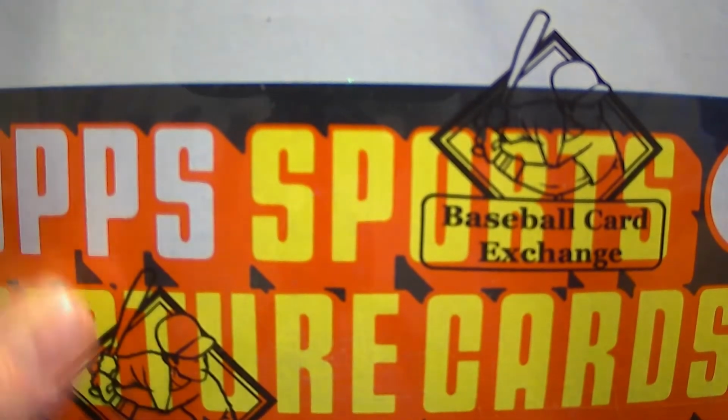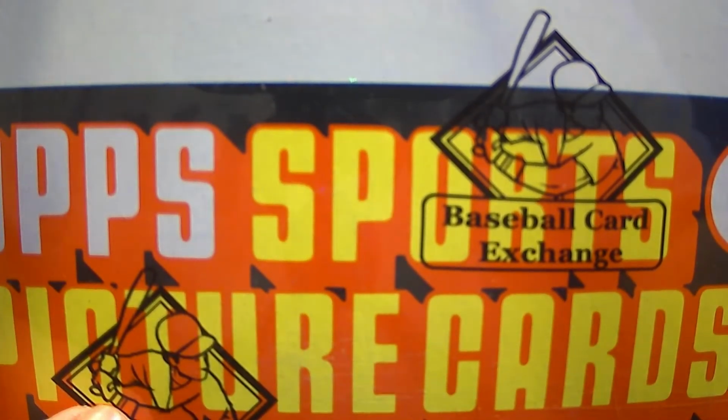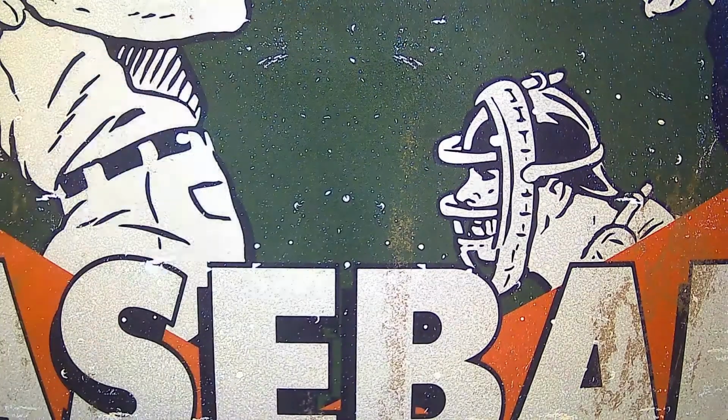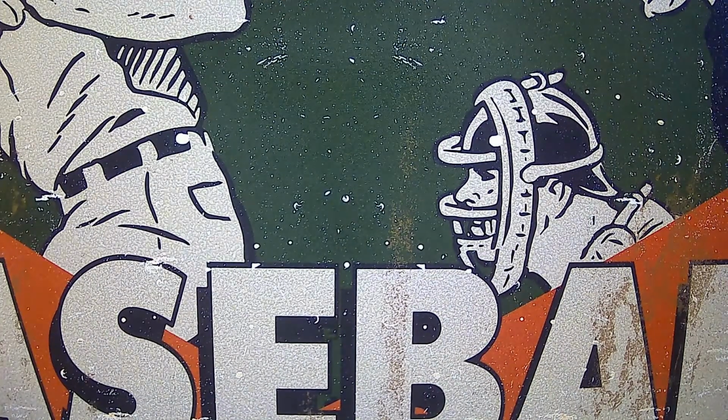So I'm excited to open up this Baseball Card Exchange sealed box of 1988 rack packs. Hopefully we're going to pull some of the great cards like Nolan Ryan, Bo Jackson, Jose Canseco, and Mark McGwire. It's also the year of Tom Glavine's rookie card. So as we tear into this, let's look forward to pulling some of those great cards.